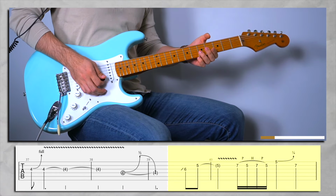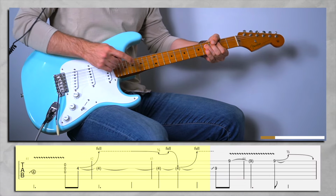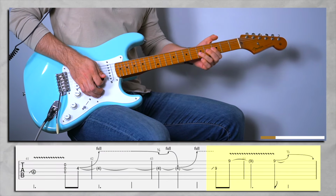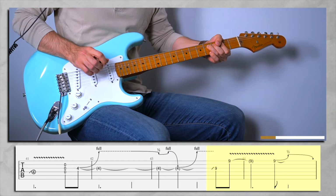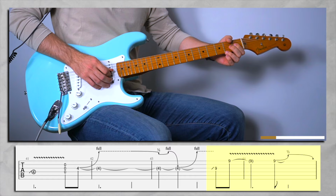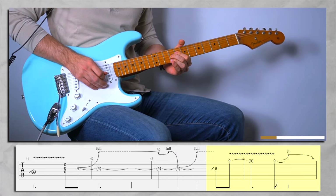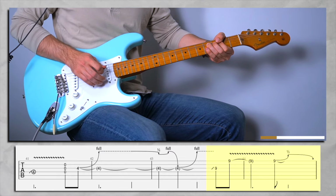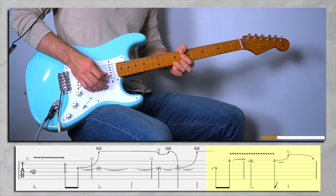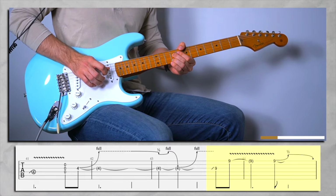Okay, let me play that again. After this release, you're gonna immediately use your pointing finger, middle finger here, and slide to the ninth. You see? And then after this slide, you're gonna catch the ninth on high E. And then it's just gonna be chaotic, you know?